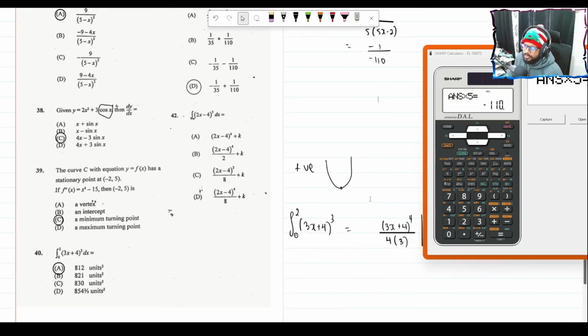Number 42, our next integration, that is limits there. That is a limit on the below. I look into it because I have a k over here. Alright, I'm going to do the same thing. This is 2x take away 4, integrating one time, right? I added 1 to the power, divided by the new power, and I had to attach the differential of this bracket over here. So now my denominator is 8. These two have a denominator of 8, but this is the only one that has the power corresponding to this power up here. Cool. So the answer is D.